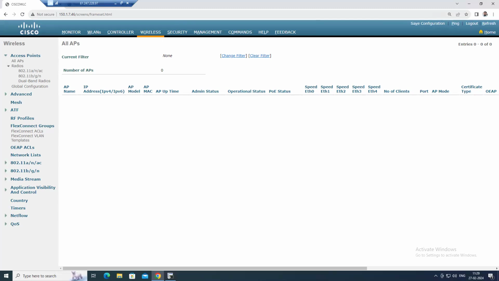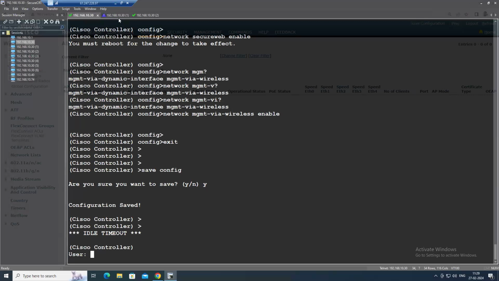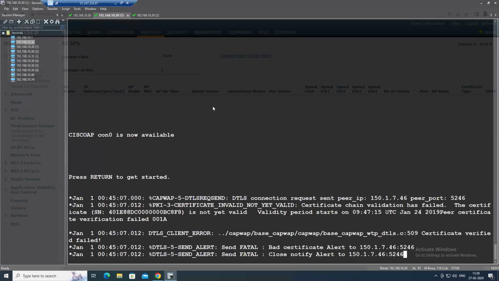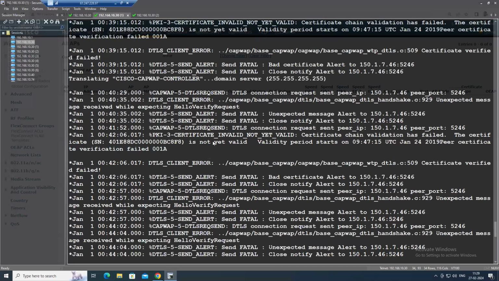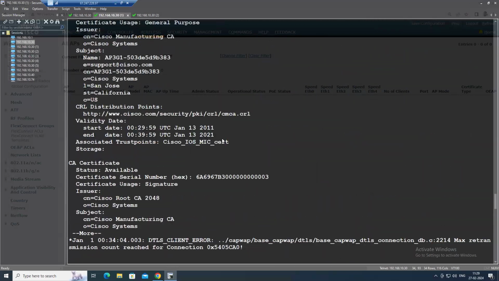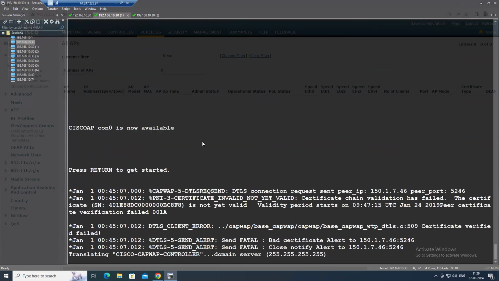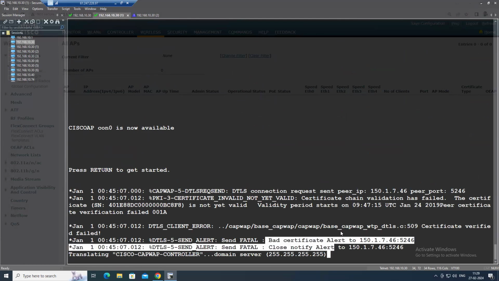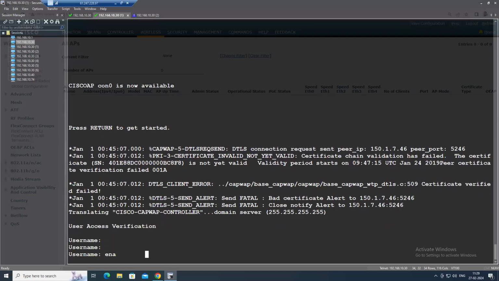Because the time of WLC is out of the certificate timer. Okay. So we need to change the time on WLC. See, it is showing bad certificate. Okay. So we need to change the time on WLC.